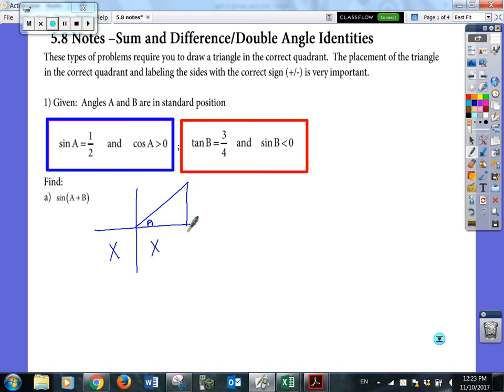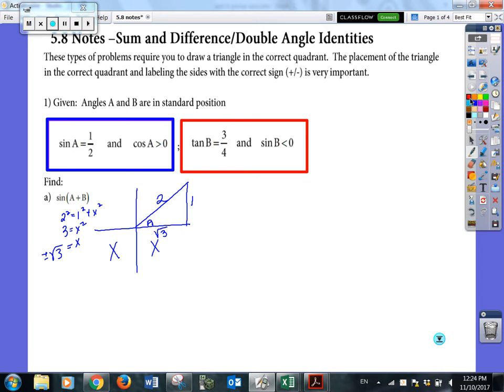Be sure you label which triangle is which. If you just label the angle A and B, then you'll be good. Now we also need all the sides. Sine of an angle is equal to opposite over hypotenuse. So opposite, hypotenuse. And then a squared plus b squared equals c squared is how you get the other side. So 2 squared equals 1 squared plus x squared, or whatever letter you like. So 4 minus 1 is 3. So x is equal to plus or minus root 3. Since we're in quadrant 1, that's going to be positive root 3.